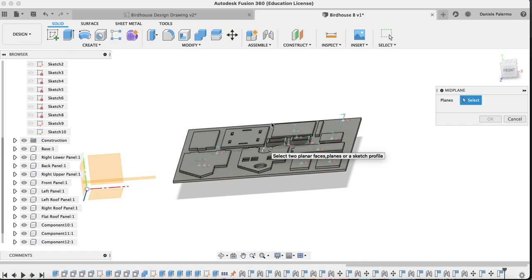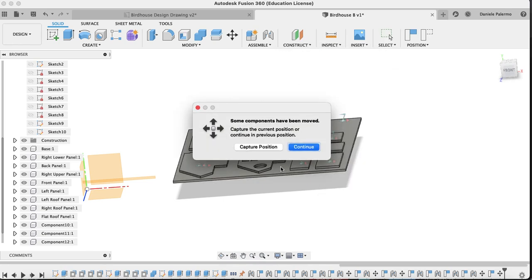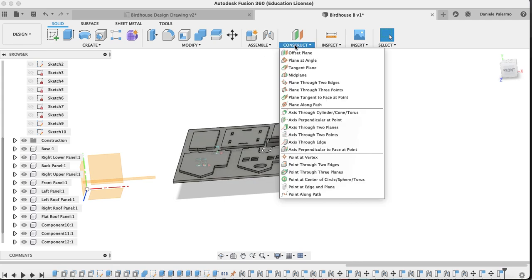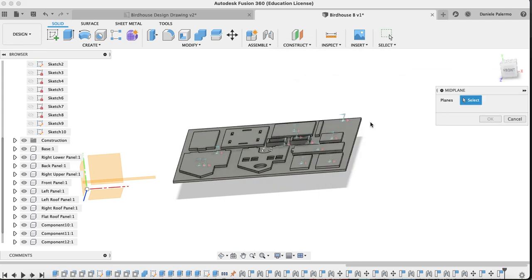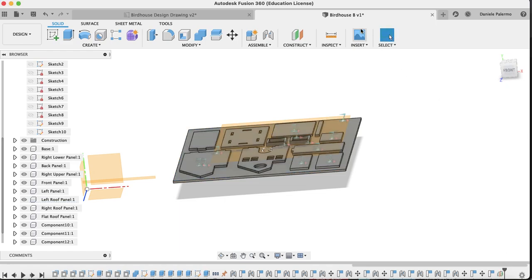Oh, and I forgot to capture position. Okay, now our plane, we want to be between this face, sorry, okay, let's just make sure we click on capture position there. Otherwise, it kind of behaves weirdly. Okay, so here. Okay, so now it's only selecting bodies. Let's see if that'll be okay for us. Yeah, it is. Okay, because remember, we chose the priority of selecting bodies only.